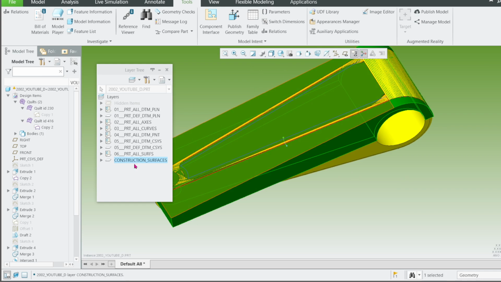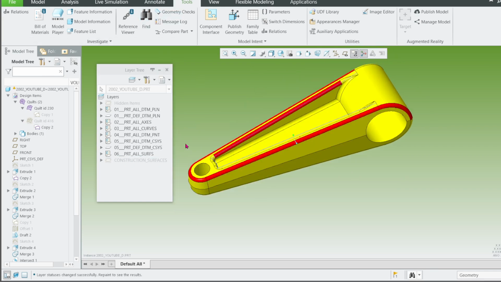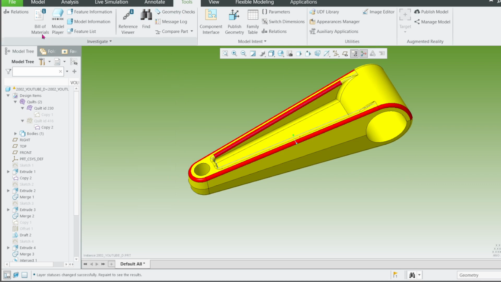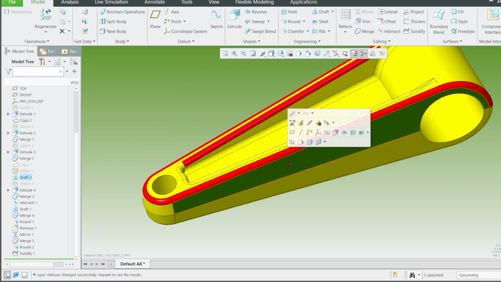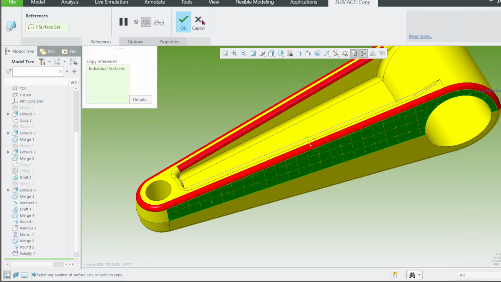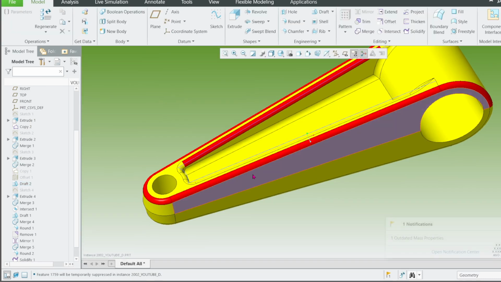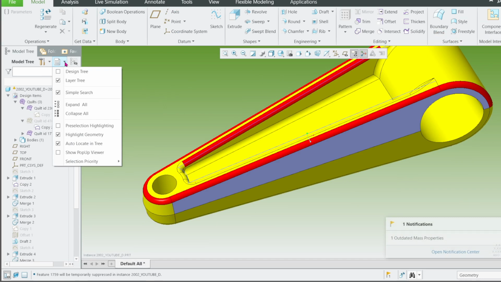Now if I say hide this surface here, they are gone. Therefore, in case I create another surface, like if control copy, control paste like that, a surface here, I can control my layer to be intelligent such that whenever I create a surface, it is hidden automatically.